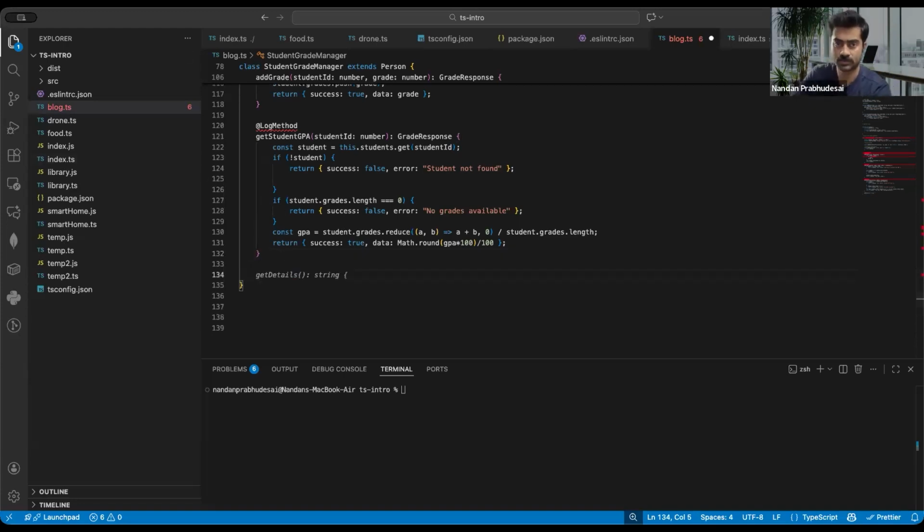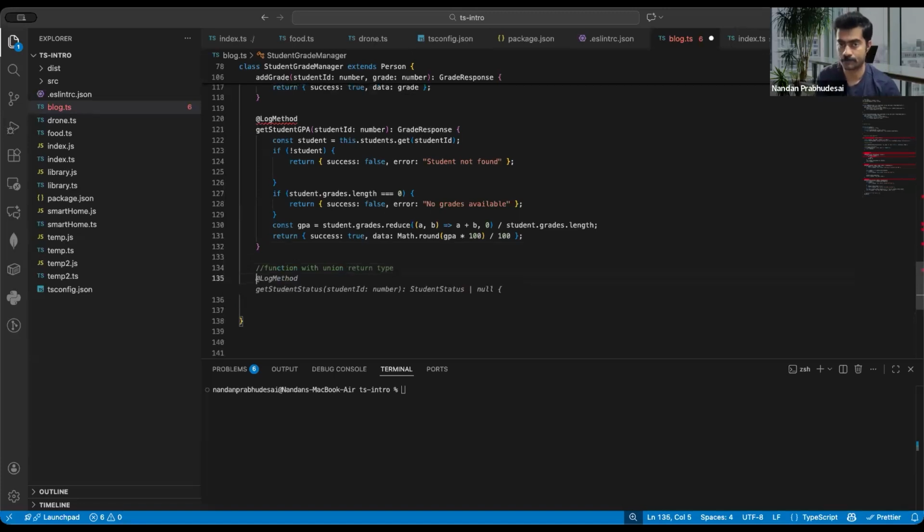Let's write the letter grade. This will be a function with a union return type, which is number.